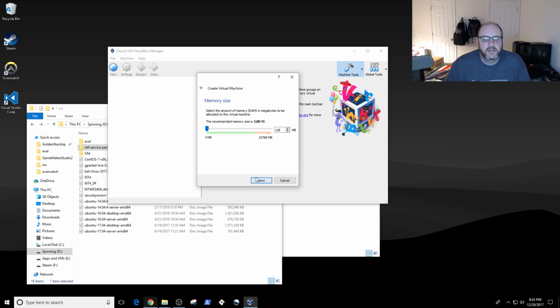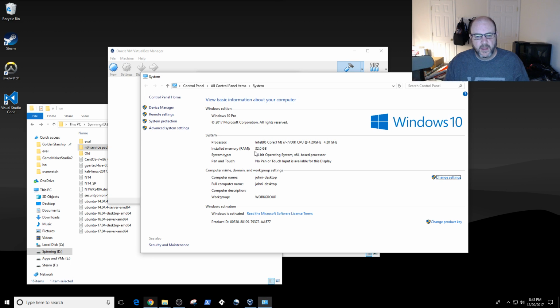And we'll click next. Memory, this thing does not require a lot of memory. I'm going to do 512 megabytes of RAM, because why not, right? We need a little more RAM. I think most machines had somewhere around 100, I think 256, maybe 256 on up to maybe a gig of RAM was pretty normal back in the day. I think this machine has 32 gigs of RAM, so I could give it probably a full 4 gig, which I think is all it'll support, and it would be more than plenty.